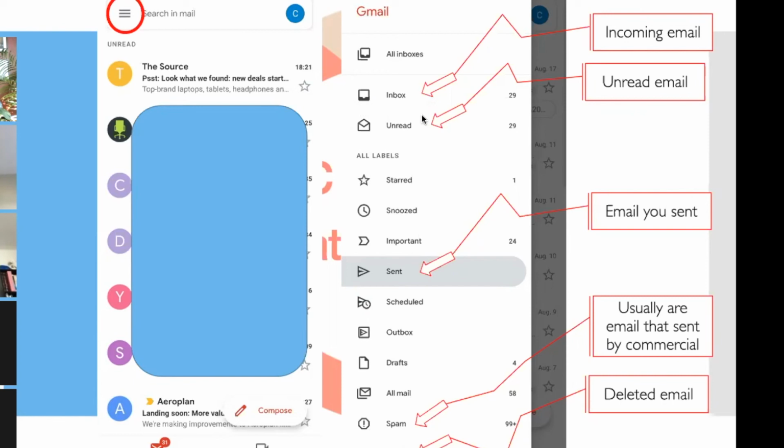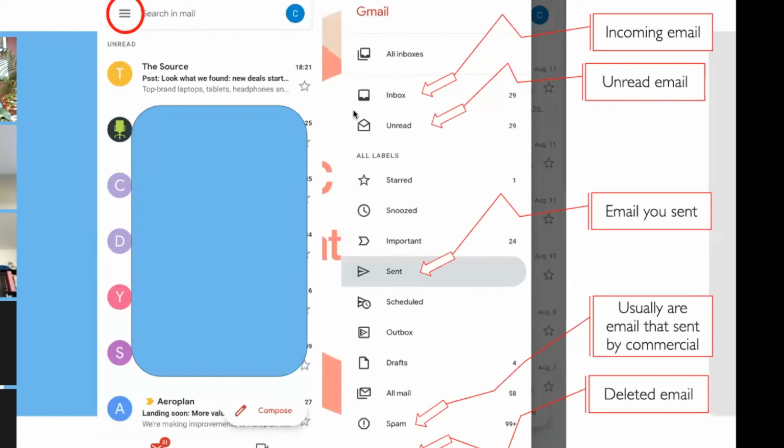I was talking earlier about how unread is just a way to show Gmail whether or not you've seen the message. When an email comes into your inbox for the very first time, it will automatically be marked as unread. Then when you click on the email and go into it, that email will be marked as read. Essentially, you're telling Gmail that you've already seen it. You can go back and mark that same email as unread so that it goes under this unread folder.